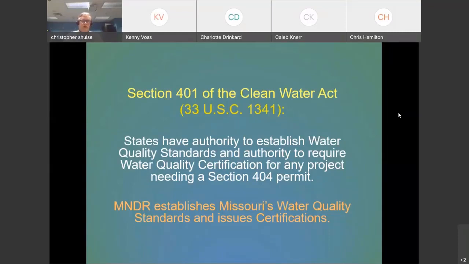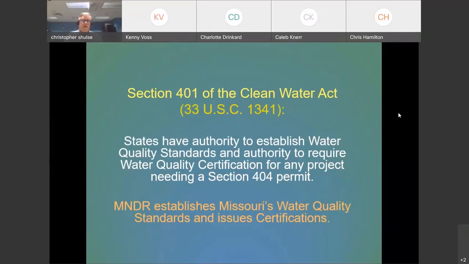So we don't have to go to the DNR and apply for a separate water quality certification for many of those nationwide permits, because we are expected to comply with the conditions of the water quality certification associated with those permits. When we have an individual permit for a project that we need to get from the Corps of Engineers, we also need to get an individual water quality certification from the Department of Natural Resources.